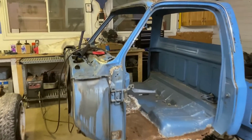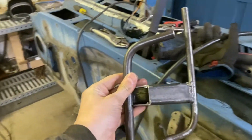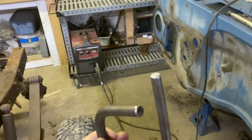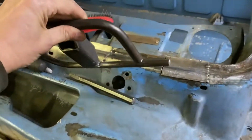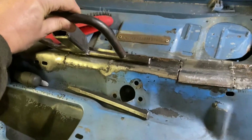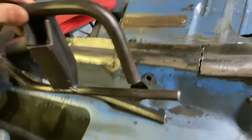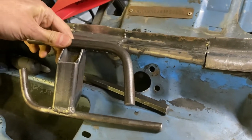What else did I do today? Oh yes, I made this handy little tool. You can see this here. I made it so it's got two different diameters, and the diameters work out well. So I have it in the vise, and that way I can hammer away for doing the radius for inside here, and then the bigger one is for the inside radius on that side too.